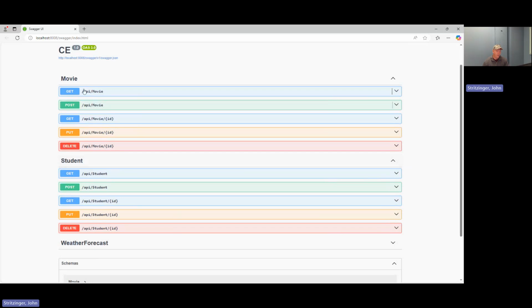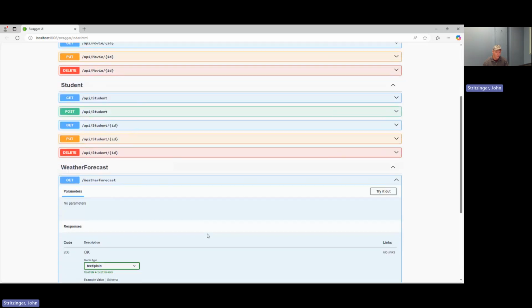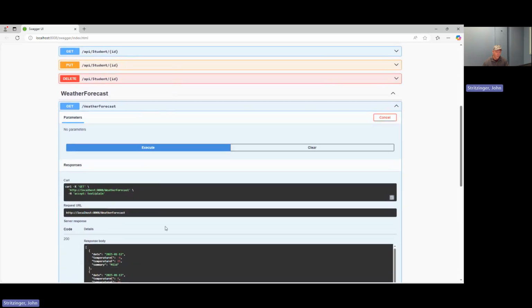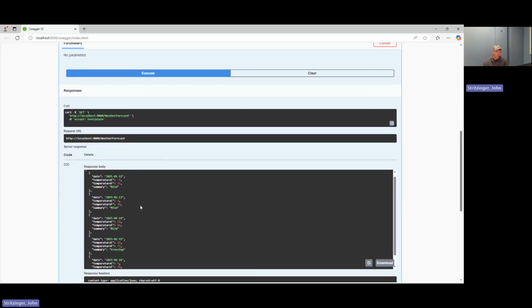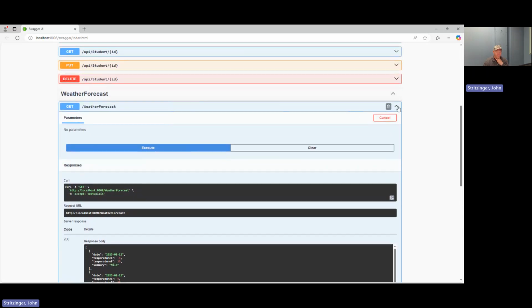And then I built a SQLite database in Visual Studio, and I have modeled that as well, along with the default weather controller. So these all work. If I click on the weather forecast, then it runs the default Microsoft project. This is just randomly generated data, so it's not attached to a database.